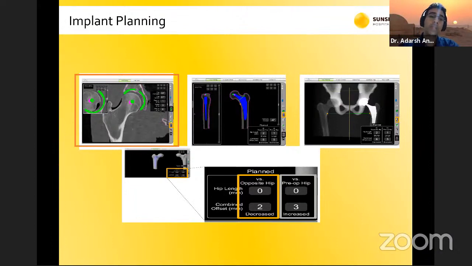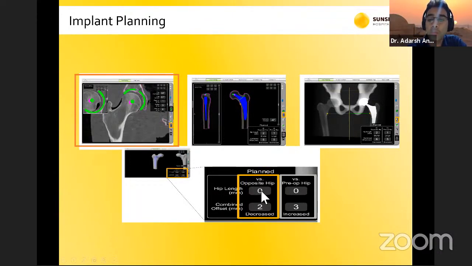Okay, so if we go into a little bit of depth about each part, first is the implant planning. What are the different parts that you can plan? As I mentioned, we're taking a CT scan beforehand, and the first thing we check is the acetabulum, its position. You can see the transverse view, the coronal view, and the sagittal view. You know where is the perfect bone stock, the center of rotation, and everything is planned beforehand. You can even decide your inclination, your version. And it's also going to tell us your pre-operative limb length discrepancy and what you are planning.